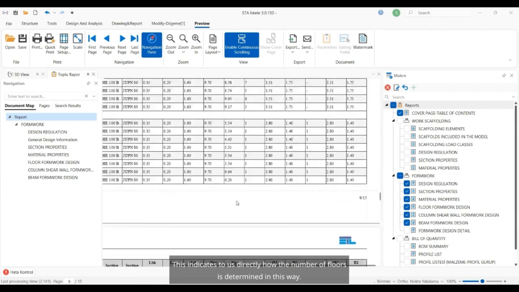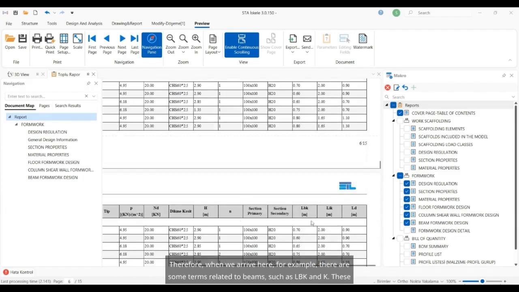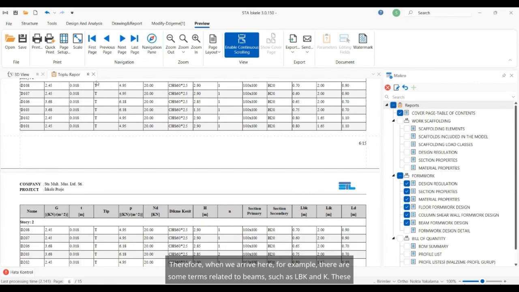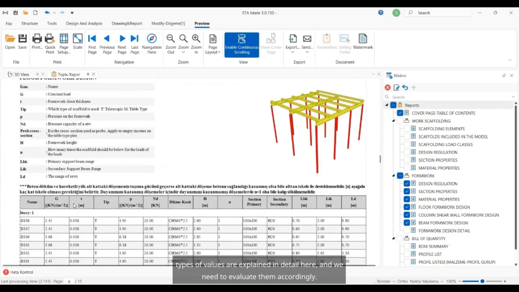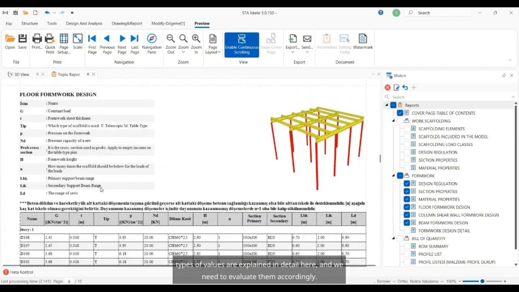Therefore, when we arrive here, for example, there are some terms related to beams such as LBK and K. These types of values are explained in detail here, and we need to evaluate them accordingly. For instance, if we look at the slab, you can see the first support entries.